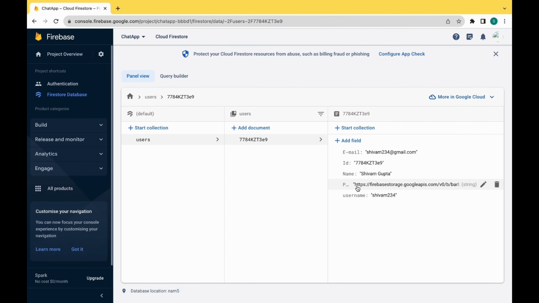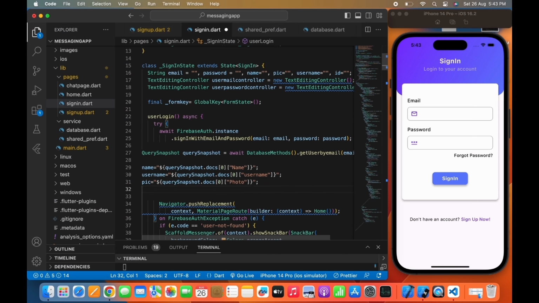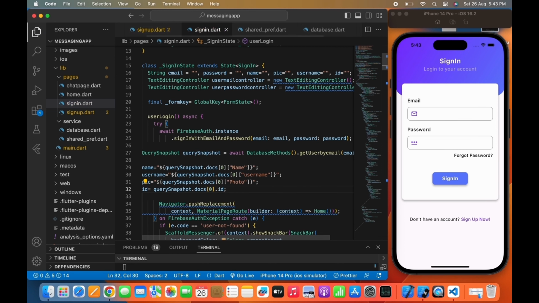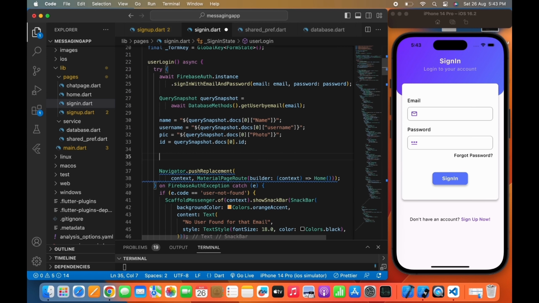I saw that many developers make a small mistake with capital and small letters, not using the exact field they entered in Firebase Firestore, and they waste so much time finding the problem of why they are not getting the detail from the server. So this was a small tip from my side, and these tips you will only get on this channel. So don't forget to subscribe to this channel.